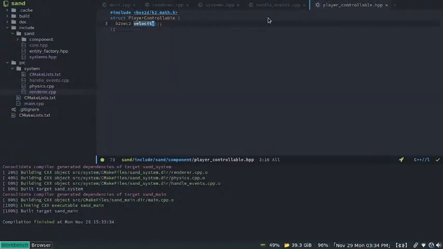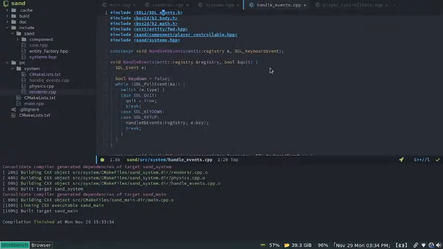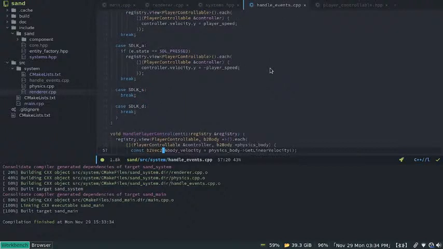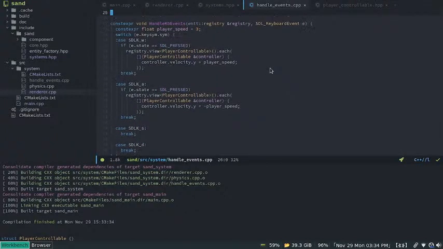Player controllable. Oh wait, handle events. Where? There. Player speed. I don't want player speed to be 3. Let's make that a 1, as it was.